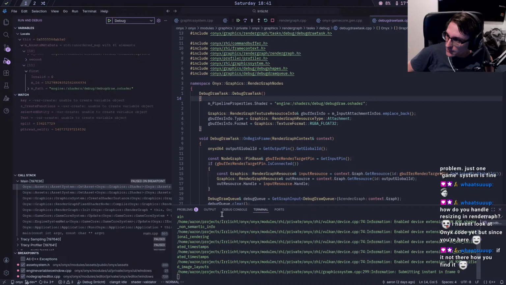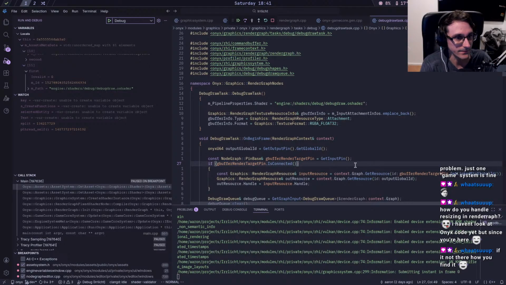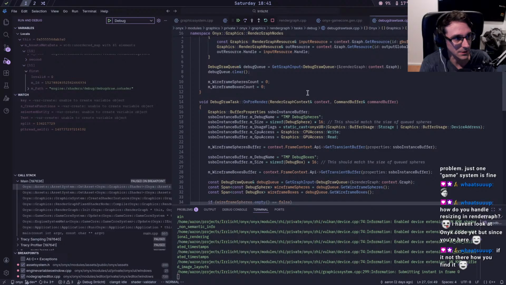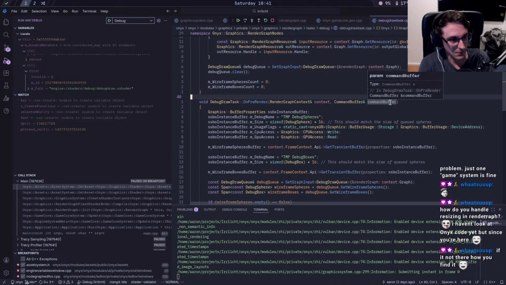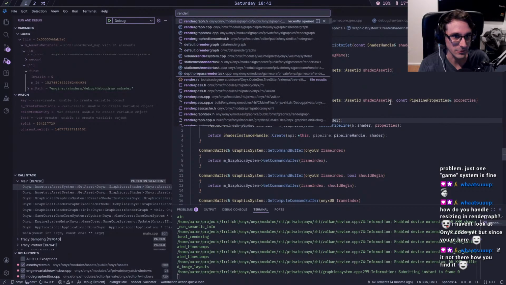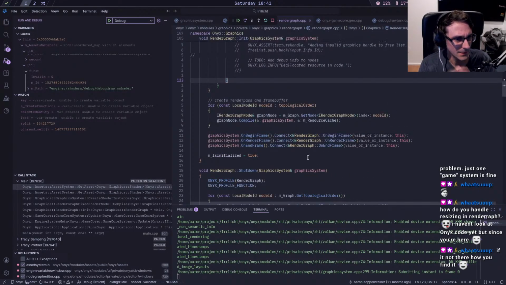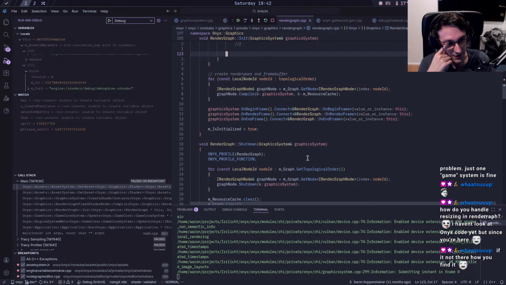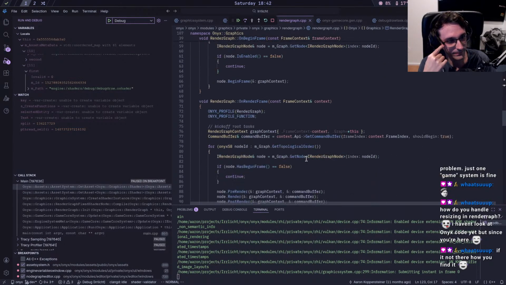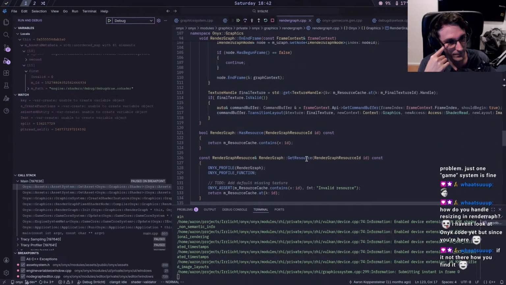The resizing in the render graph. Let me think actually. I think currently it's a little bit scuffed, but in theory it's there. Probably it's in render graph. Actually, I don't think I'm handling it anymore since Wayland. I think with Wayland I killed the resize for the render graph.